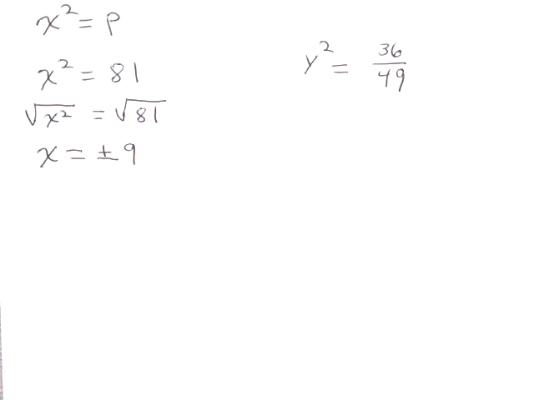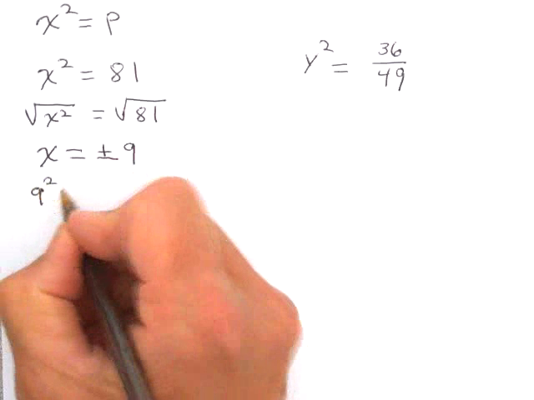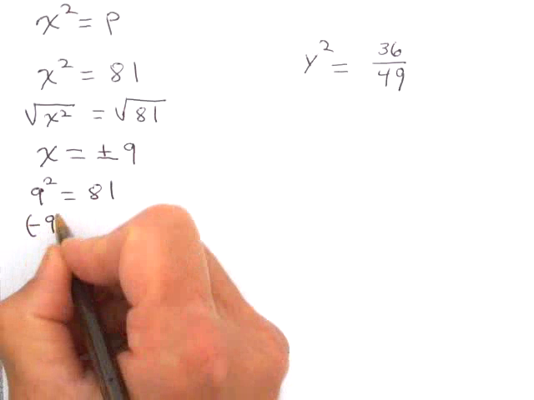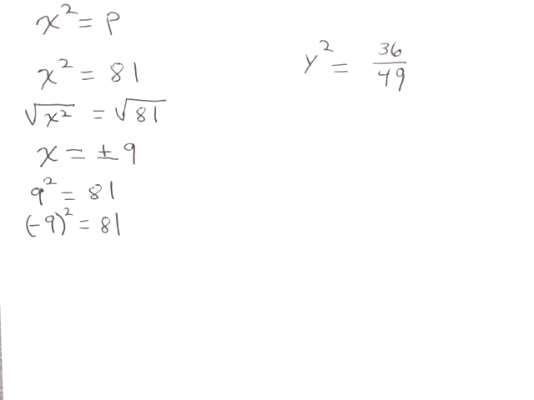Earlier in this course, we said that we were only going to concern ourselves with positive square roots. The exception to that is going to be with equations, because when we're solving equations, we need to give the answer for the variable. And in this case, there are two answers. Two answers make this equation true, because 9 to the second power will equal 81, and negative 9 to the second power will also equal 81. That's why we have two answers for these equations in the form of x squared equals p.